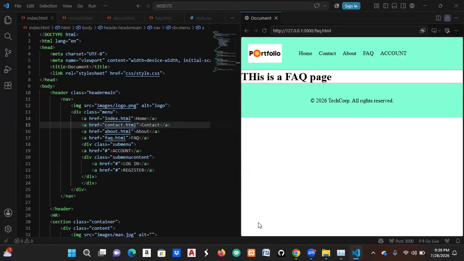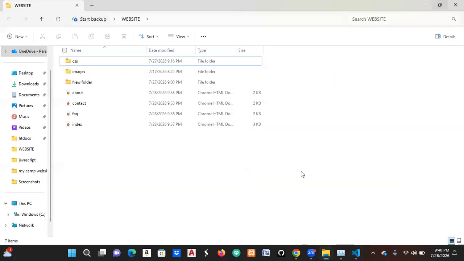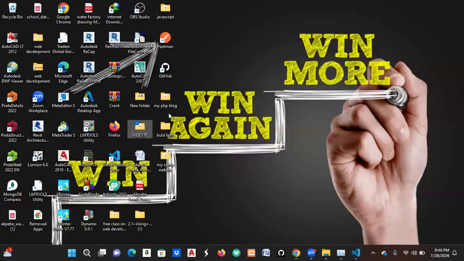This login and register, do we still have the time? Login and register, we can also link some pages to this login and register too, if we wish to. So, for example, if I go to the index page, let me just take a look at any of my web projects.